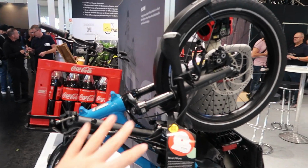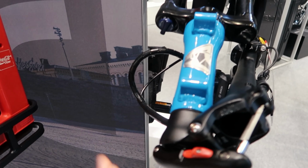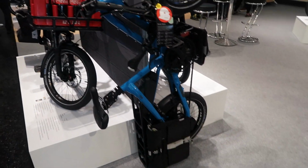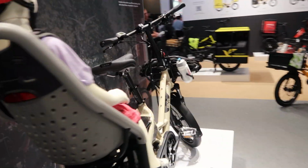And they've got the same bike here. It's kind of folded up over here so you can see this thing can actually get pretty compact. So the front handlebars and front stem sort of folds down up here. That's pretty nifty. So you can just stand it up on its side. So if you have limited storage space in your apartment, you can just stand this up like this. That's really cool. Let's make our way around, see some of the other bikes that they've got here as well.